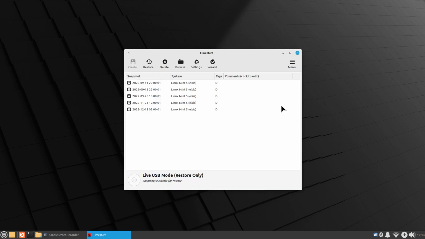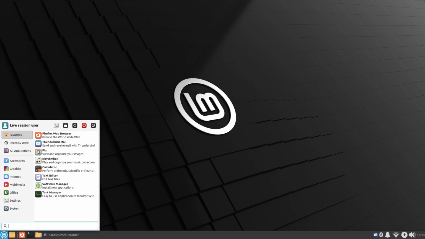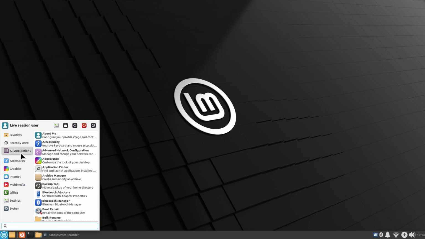And more importantly, this is a live version, so it's a restore only. But when you start building with the 5, after about a week or so, you'll see 5 of these things if you open up the utility on your installed version. So that's Timeshift.